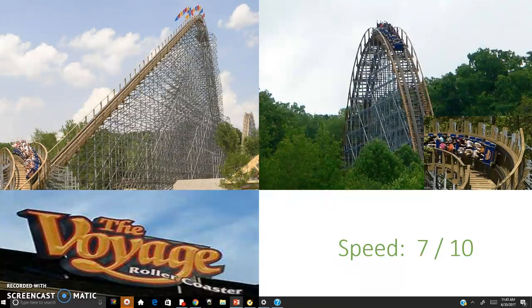But since it goes 67 miles per hour, I gave it the edge as if it would go 70 miles per hour. I wasn't going to give it a 6 because it's closer to 70 than 60. But if it was 60 miles per hour, I'd be giving it a 6, so then it would be in the orange color. But since it's closest to 70, I just gave it the 7. Why not, for estimates?